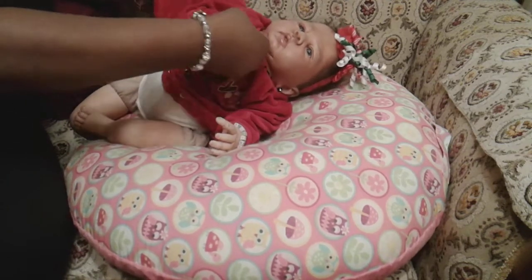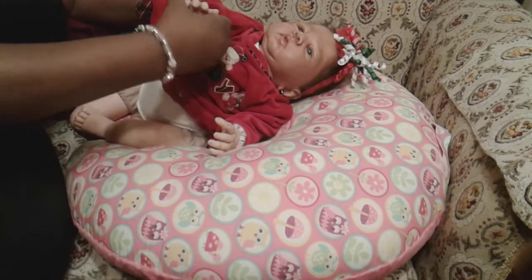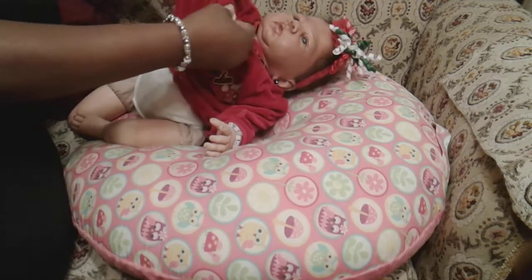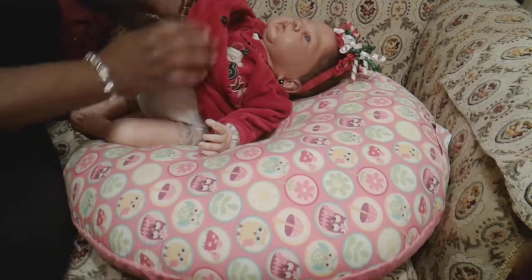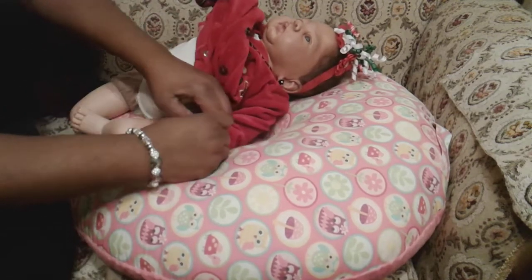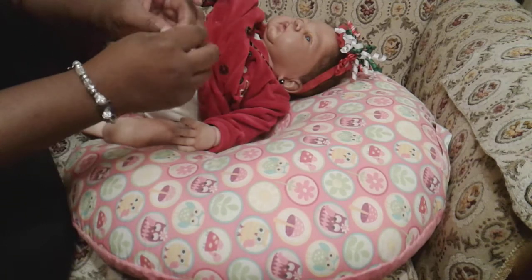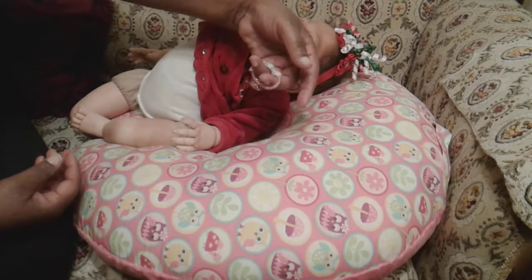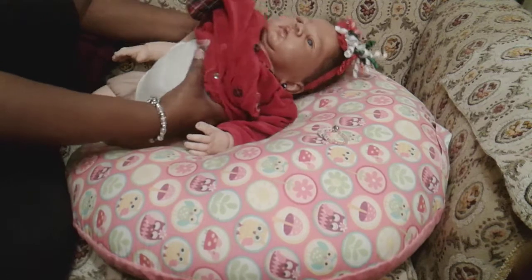Give me a minute, little Miss Angelina. Let's get your arm out of this. Put your little fingers together. Let me take her little bracelet off. This is her little baby block bracelet, and it has her name, Angelina, on it. And it got the little floating heart. I had that made for her.